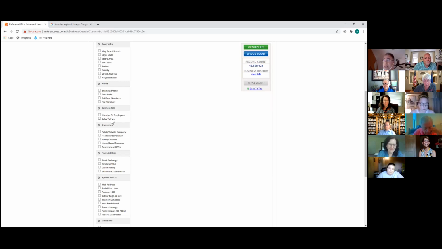So we have a team that puts together an algorithm that supports this information based on type of business, how long they've been in business, where they're physically in business at, as well as the number of employees that they have. And then we also get some information through the Bureau of Labor and Statistics in order to produce that algorithm. So the sales volume and the business expenditures here, those are both algorithms.